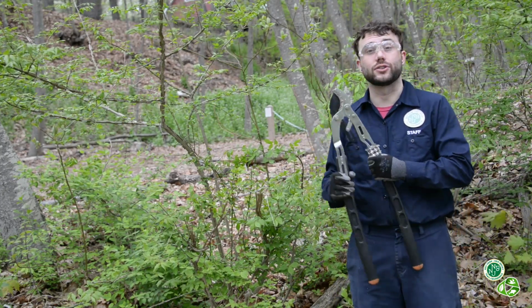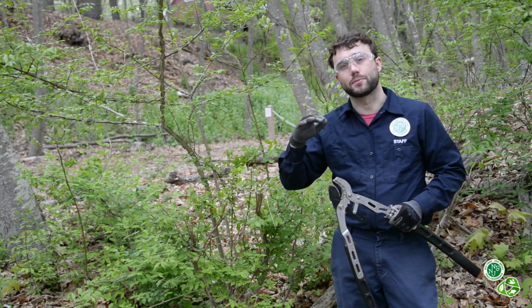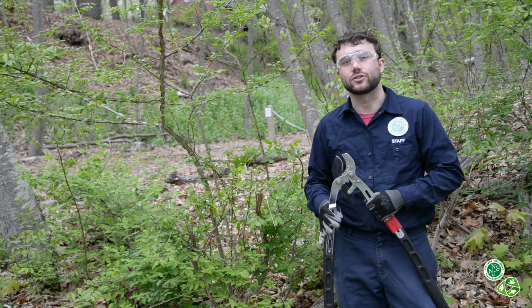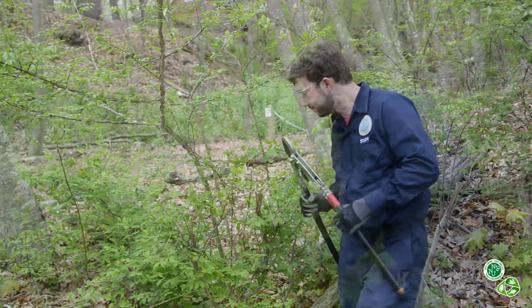So what you're going to want to do is take loppers, pruners, or a handsaw and get pretty close to the base of the plant and make a cut. Make sure you cut all of the branches on that plant, and you'll want to leave some stump so that you can come back and cut it again in the future.